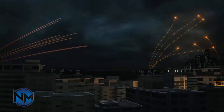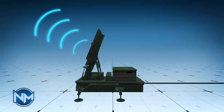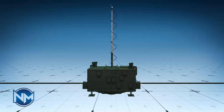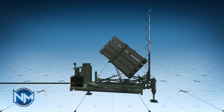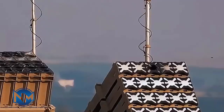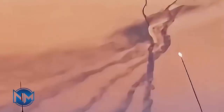Intercepting an HGV isn't just about speed — it's about geometry, timing, and guidance precision. Most U.S. interceptors were designed to hit predictable trajectories, engage during boost or midcourse phase, and rely on ballistic physics. HGVs force defenses into terminal phase interception, where engagement windows are seconds long and interceptors must match extreme maneuvering. Miss distance tolerance is razor thin. Future concepts like Glide Phase Interceptors (GPI) aim to solve this, but they remain developmental. Right now, interception is possible in theory but unreliable in practice.